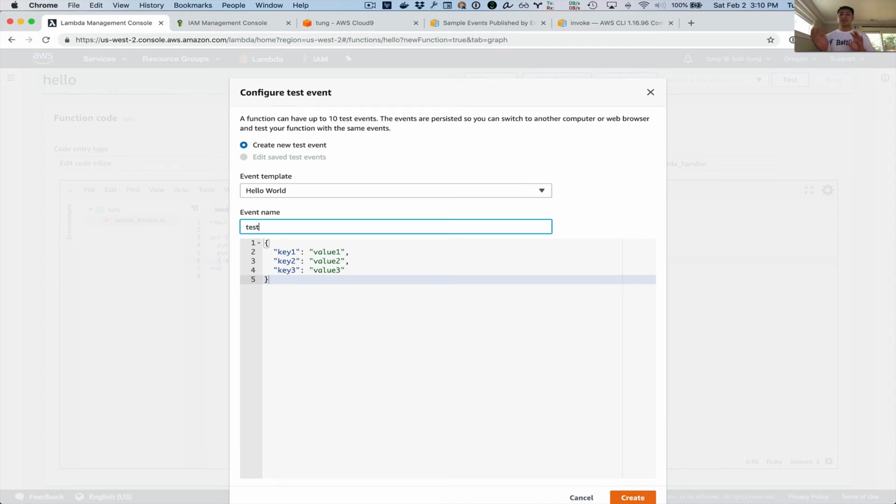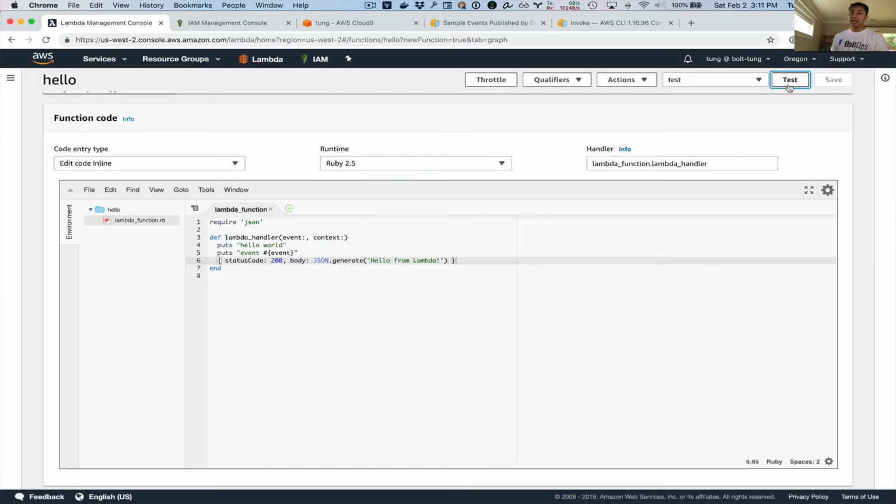So this is the event that you send to the Lambda function. This is what a trigger would send. But because we're testing on the console, we have to create our own event. We're not really using it, we're just debugging. So I just go key tutorial, right? And then create this event and hit test.